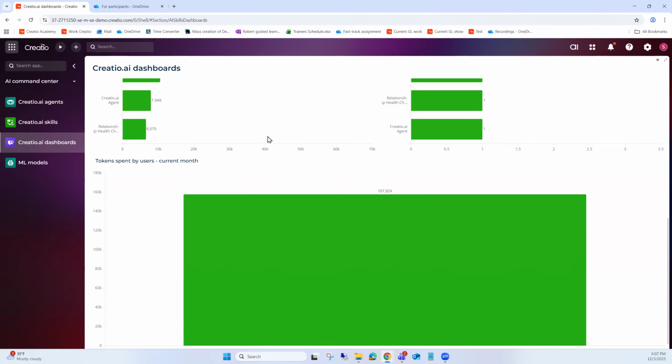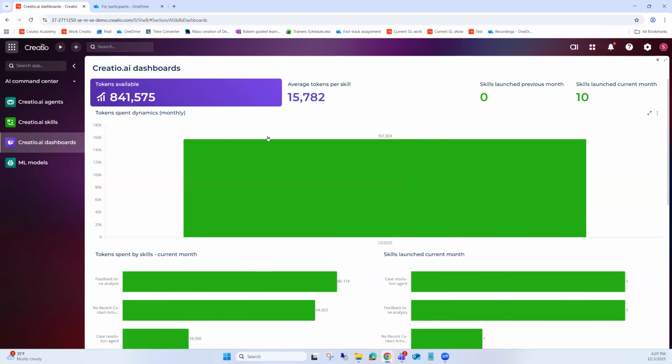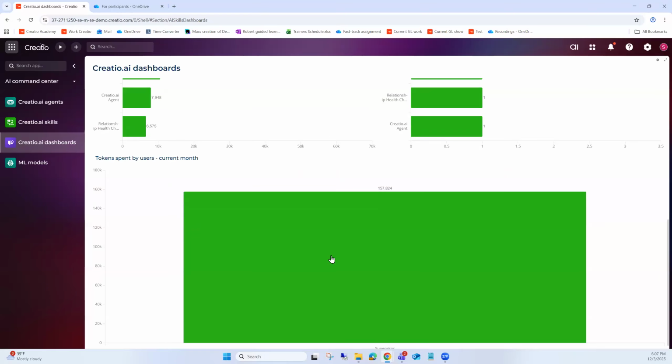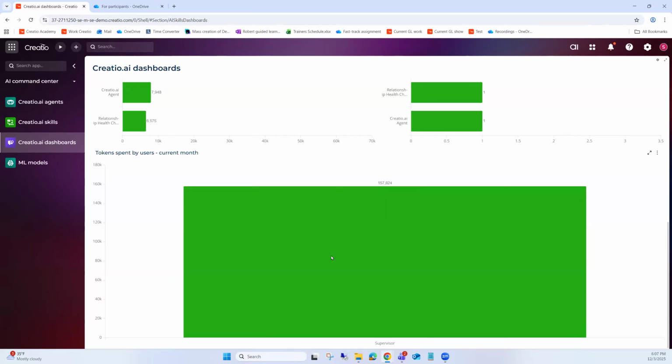For this demo environment, we have 1 million in the environment itself, but for the regular subscriptions, the standard plan is 100,000 tokens per user, the professional plan is 200,000, and for unlimited it's 300,000 tokens per user.